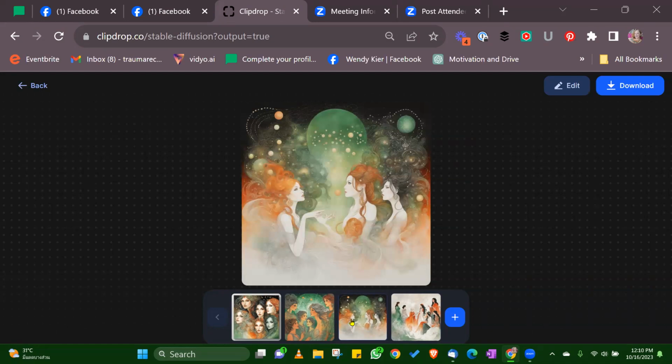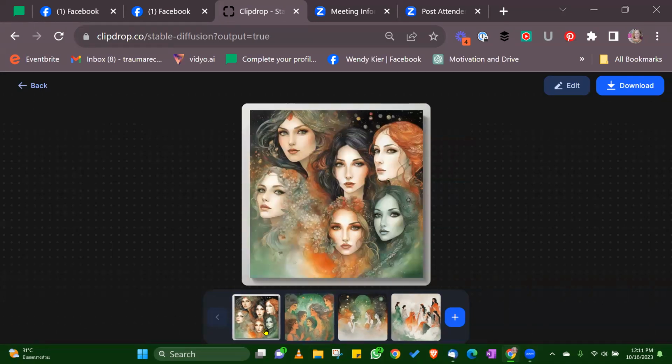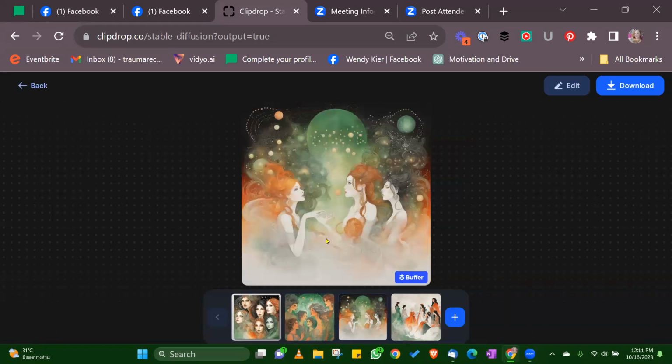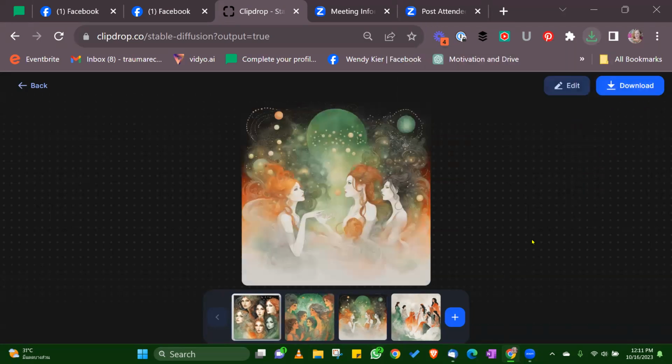I actually quite like these. Nothing to do with what I'm after. But this one I love, and this one I quite like, even though her hand's a bit, is that a hand? I think it's trying to be a hand. You could smudge this out. It'd be quite a nice picture. So remember your layers, your focal point, then your layers of the different environments, different colors that you want to create. I really like that one.